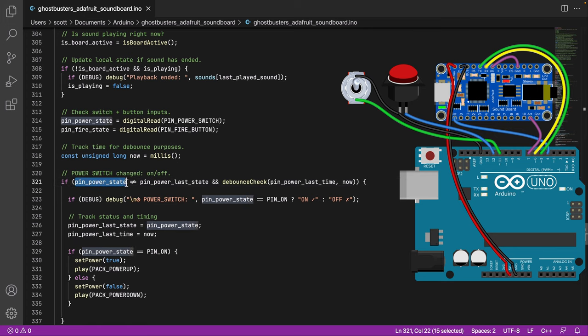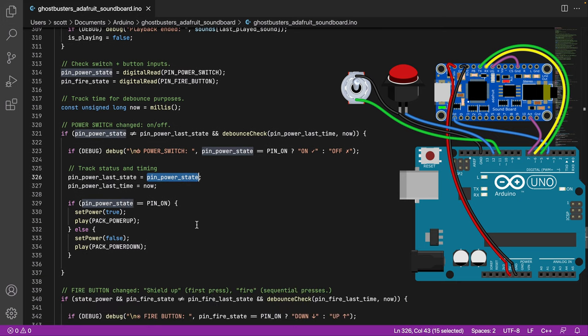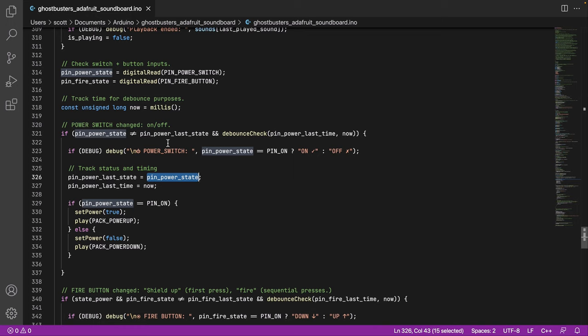So a big one here is we see power switch. The current state of the power switch is not equal to, so that means it's not the same as it was before. Something's changed. And so we know a value's changed. And the debounce is cool. So the debounce says, yeah, it's been longer than 15 milliseconds. So basically this says the power switch has changed from on to off or vice versa. So if we're in debug, I tell you that here and tell you which way it's going. We update the state to now equal the new state. And we update when this happened for debounce.